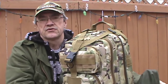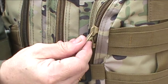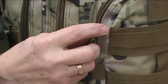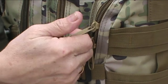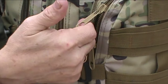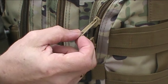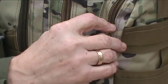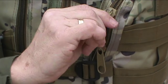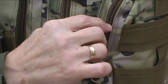Now the zippers — let me just zoom in on the zippers for a sec. As you can see, the zippers are really quite large, so even if you had gloves or winter mittens on it would be easy to pull on those toggles. You can always extend those toggles with a piece of paracord as well. The zipper construction itself is quite large, with large teeth, and it's one of those self-repairing types of zippers.